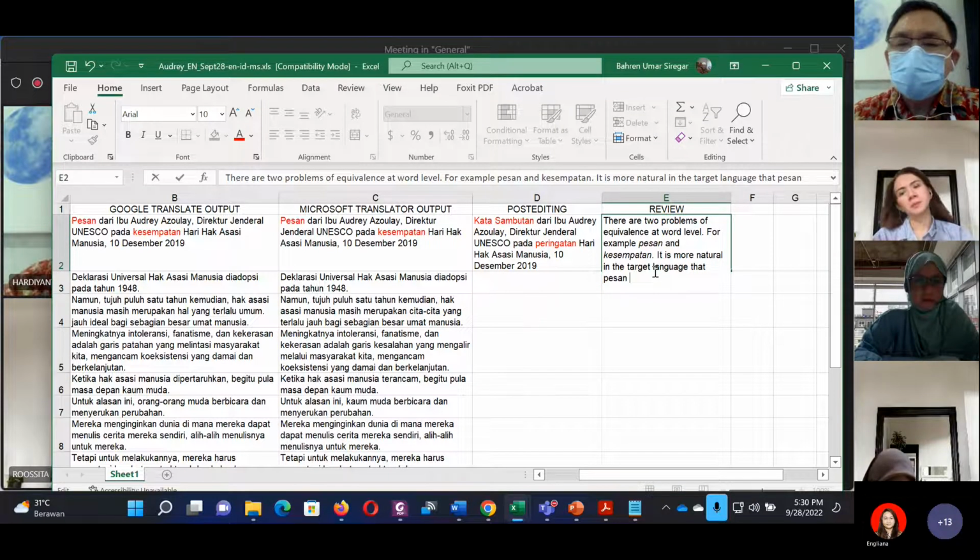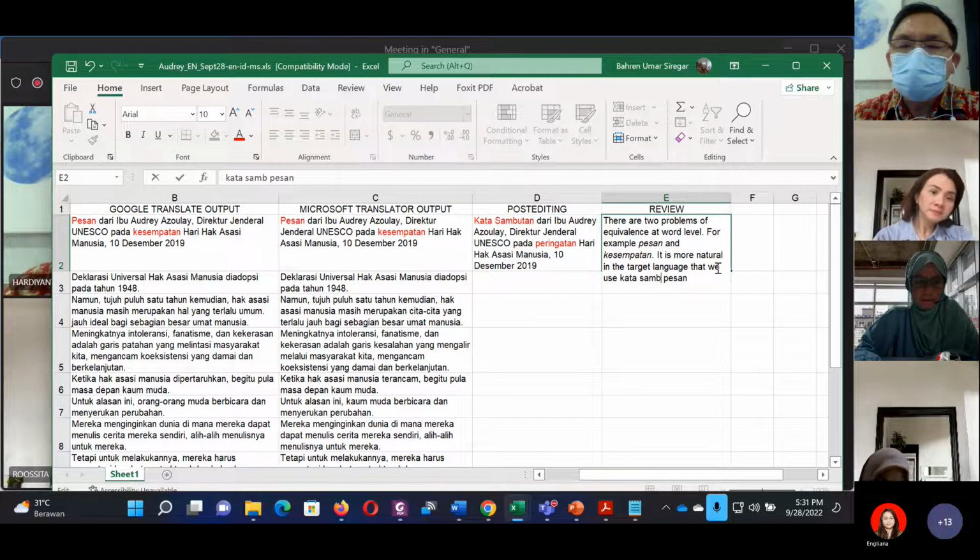It means Indonesian language, that we use kata sambutan for pesan.